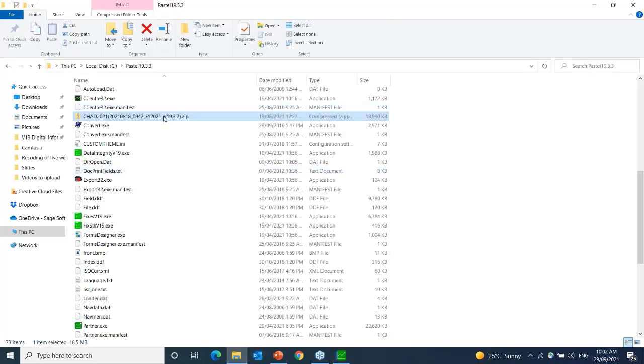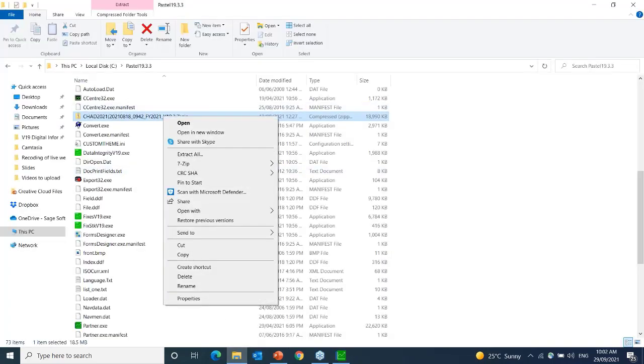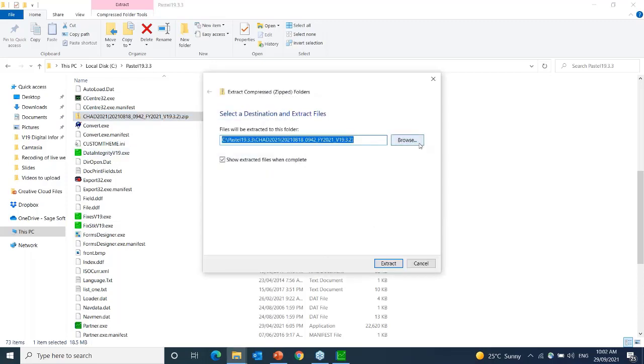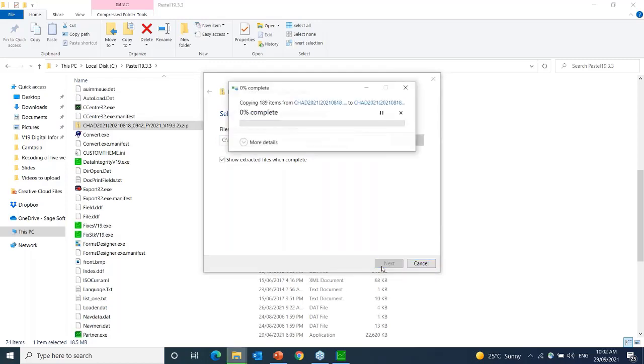What a lot of people do is they'll navigate to the zip folder, especially people who have used Pastel for a long time. This is how we used to do the restore because we didn't have another way of doing it. And we'll go Extract All and they will leave the name as it is and they'll go Extract. What this does is extract into a folder with that time and date stamp and all of that stuff in brackets, which doesn't need to be there.